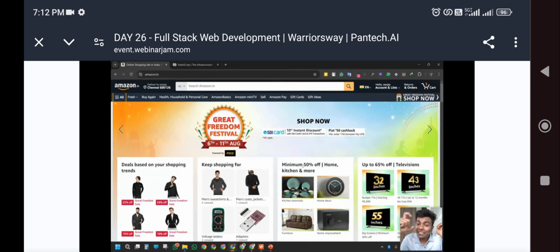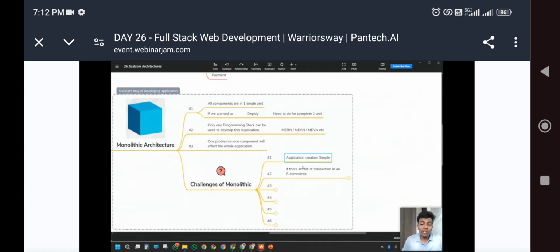I'm talking about one specific component called customer database, which keeps on increasing. Since every element or service is present in a certain unit, if you want to scale that alone, it might be difficult. So at that time, you need to scale the whole unit.